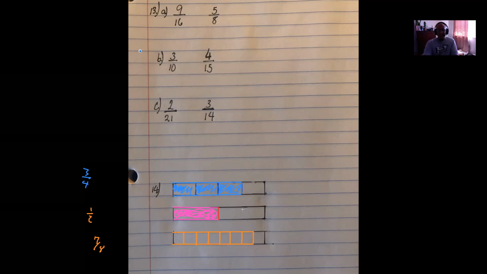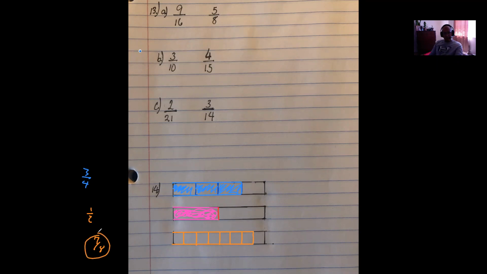So as you can see, which one is actually bigger? 3/4, 1/2, or 7/8? Just by looking at this, I can easily see that 7/8 is the largest of all of these fractions. Notice that I didn't change the size of the pizza or the chocolate bar, whatever you want to think of these as. I just changed the number of equal pieces that I cut into each one. The first one was into 4ths, the second one was into halves, and the third one was into 8ths. And just by doing that, I was able to see which is the largest of these fractions.